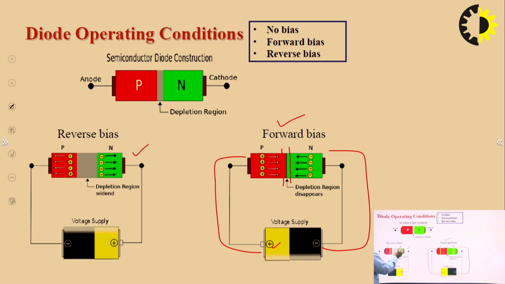So, we can say N type, in the N type the majority carriers are electrons. They are attracted toward the P plus terminal, and no electrons or holes, no majority carriers, are placed between them. So, we see that the depletion layer is wide. That means the least current flows in that particular condition, the reverse bias condition.